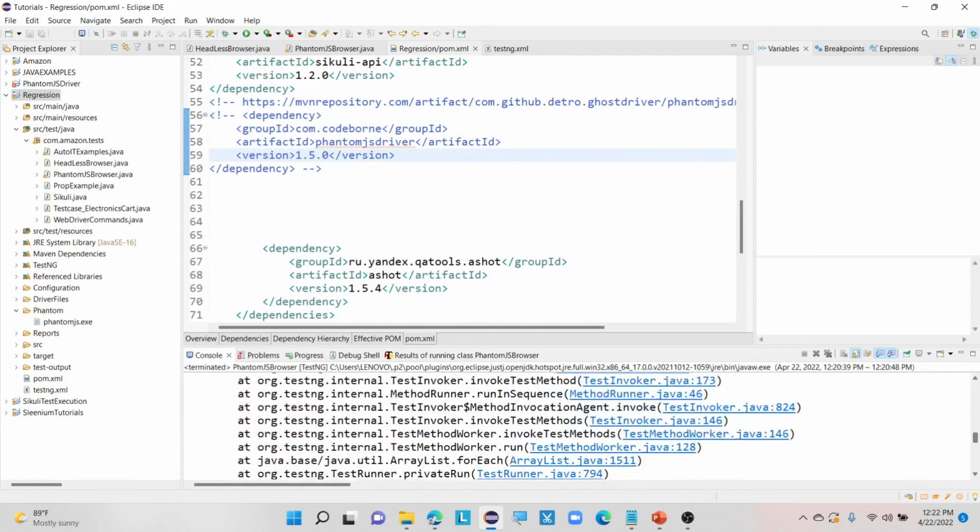So this is all about how to configure these two drivers inside Eclipse, what headless browser testing is, what different kinds of drivers we can have to perform headless browser testing, and what the advantages of these two drivers are. Because nowadays many organizations, if they want to perform headless browser testing, prefer only these two. That's why I discussed only these two, HtmlUnit Driver and PhantomJS Driver, with the help of Selenium.